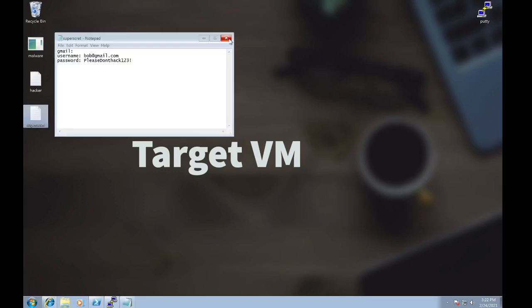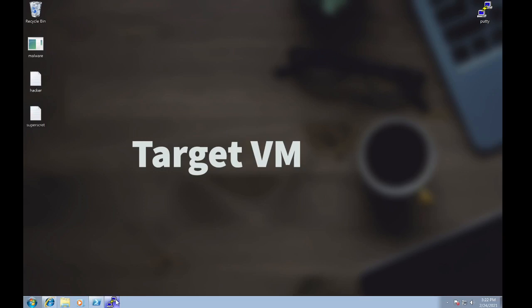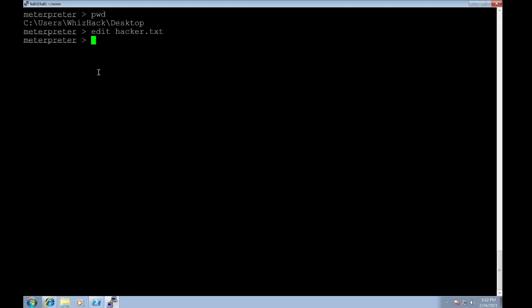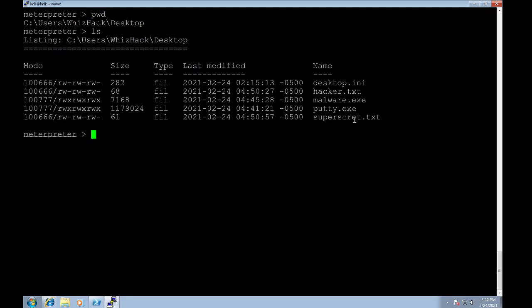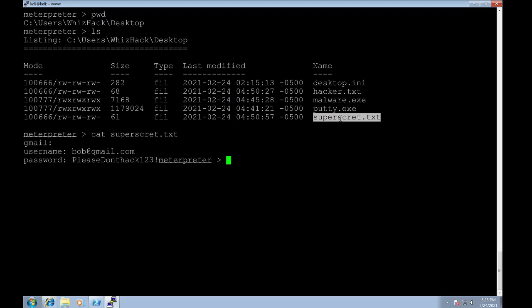Now see, as an attacker, this is the attacker window, right? If we do pwd, we are in this location. If we do ls, we see there is a file called supersecret.txt. I can read this file. I can do cat. Now this cat is not our home cat. This actually helps us to read files using the command line. So I'll do cat and then supersecret.txt, and we can read the message, right? Here is the password and the username.